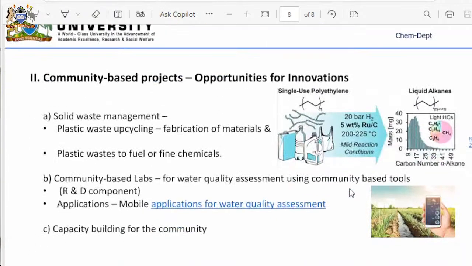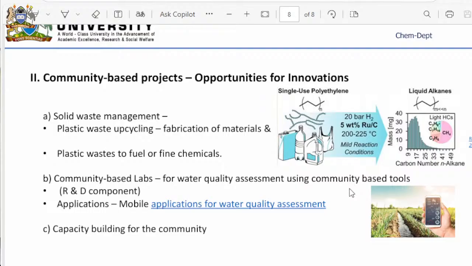And then the last aspect in terms of innovation, I thought I can mention something on the importance of community-based projects. Many a time, like what Prof, Eric suggested, and my chairman has shared here, these are very interesting ideas. The only challenge is we haven't moved from the bench to the market. And I think that is where the gap is. So how do we bridge the gap between the bench and the market?